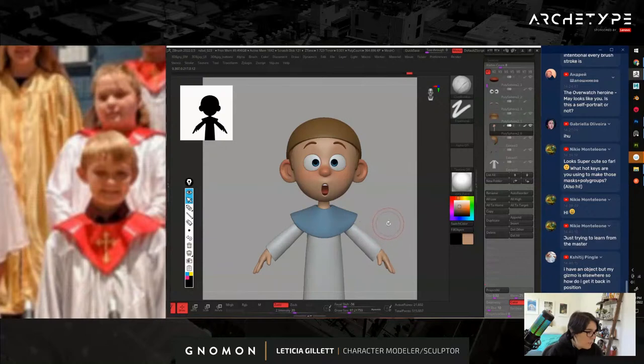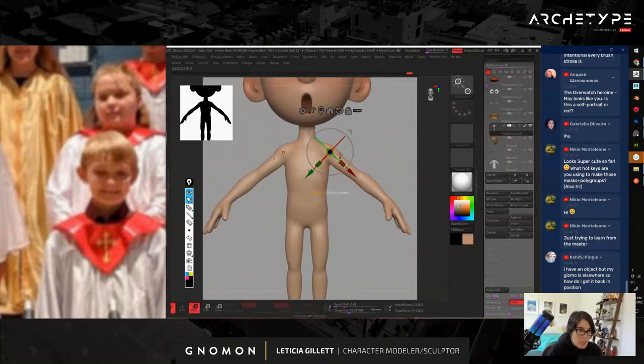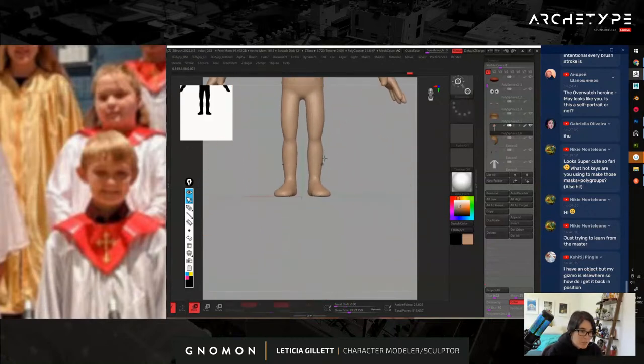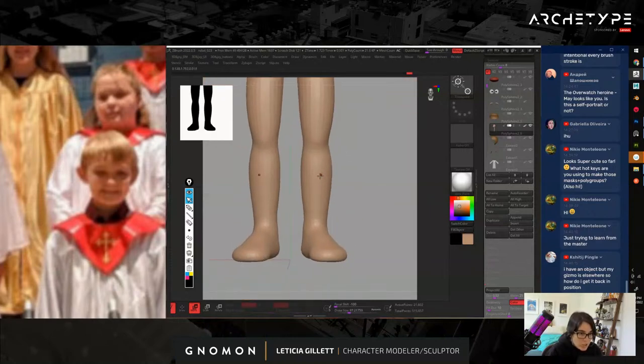I have an object, but my gizmo is elsewhere. How do I get it back in position? Great question. So if I have a gizmo here, but I want my gizmo down here, let's say, I'm zooming in here. You can hold Alt and you click anywhere. Alt click. You will bring the gizmo to where you are. Alt click. See? Anywhere.